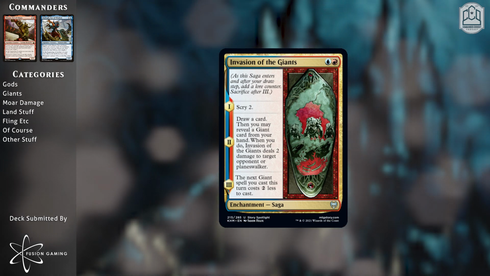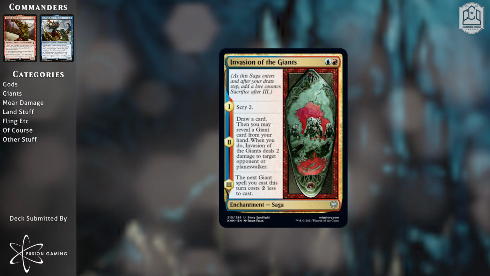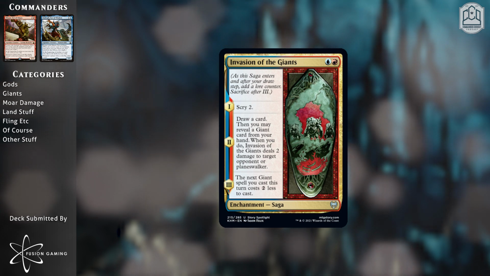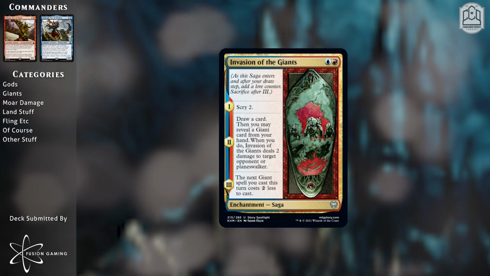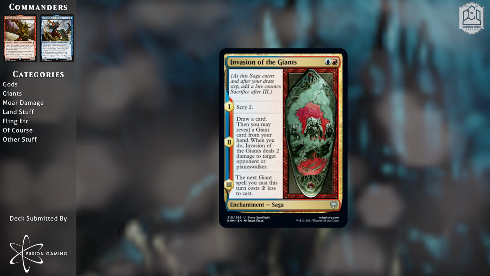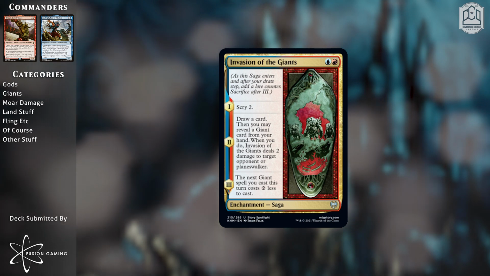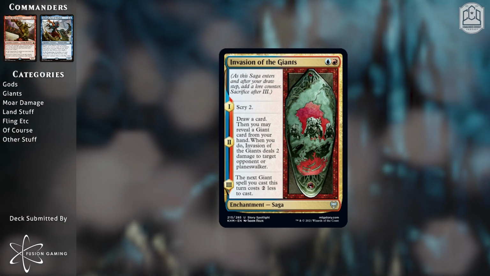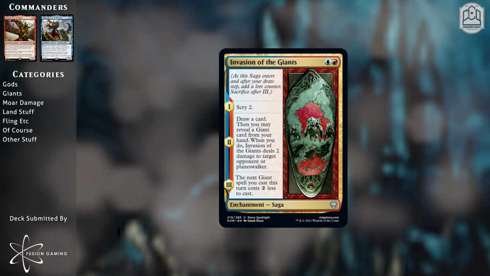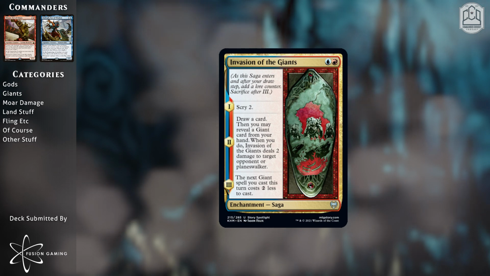Yeah, very cool. Chapter 2: draw a card, then you may reveal a giant card from your hand. When you do, Invasion of the Giants deals 2 damage to target opponent or planeswalker. That's okay. Great to kill a planeswalker, maybe, right? If somebody down-ticked the first one. Great if we have our damage doublers or triplers, because all of a sudden you can say target opponent, and they're taking 4 or 6 or 8. Which is actually like, 8 damage is really good, right?